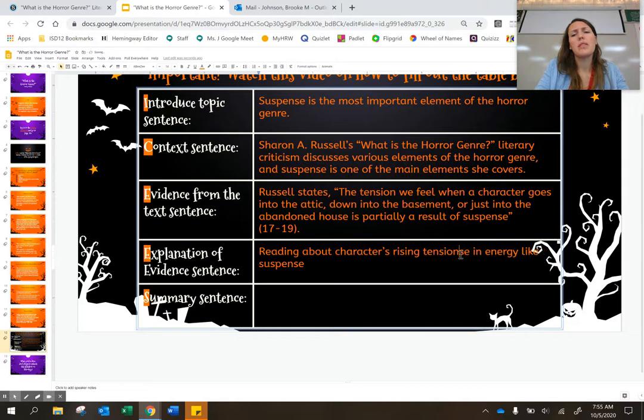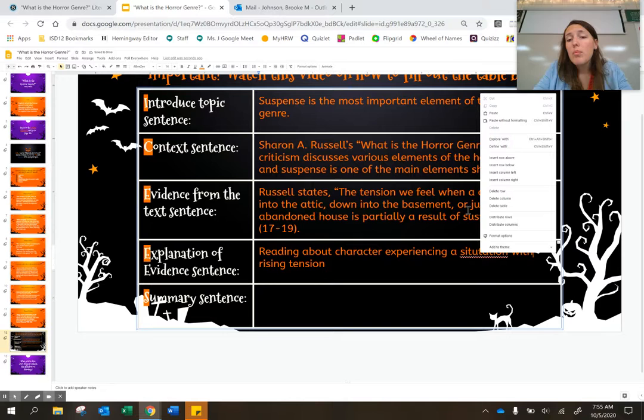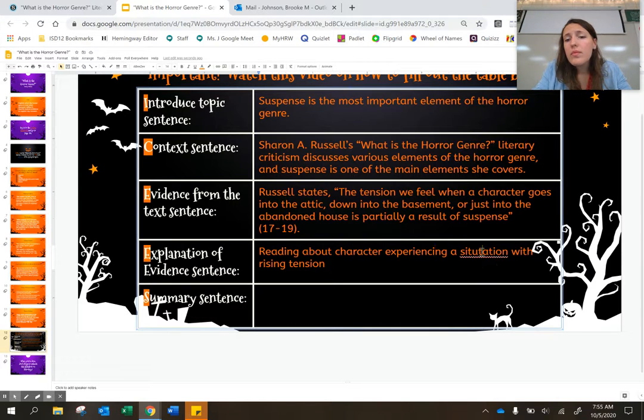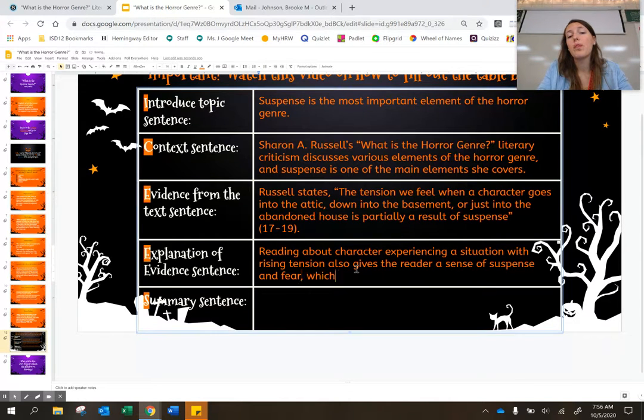So writing is a process. As I write this sentence, I'm just trying to figure out exactly what I want to say, and I just keep changing it. Reading about a character experiencing a situation with rising tension also gives the reader a sense of suspense and fear, which is what the horror genre should do.